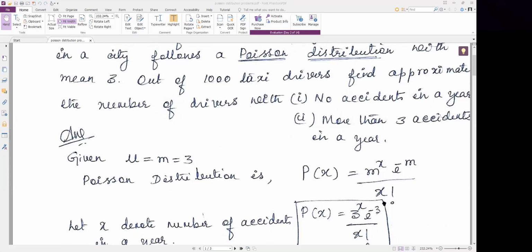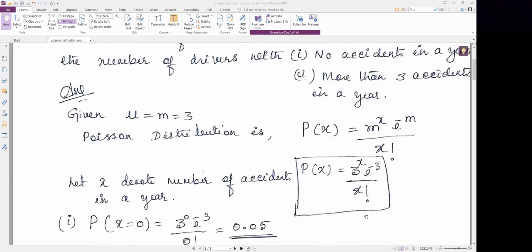What you do is, you need to save this function in your calculator. That becomes very easy. So how will you save this function in your calculator? Take out your calculator, use the division symbol, then press 3, then power alpha x. So you save this as alpha x. Then e power minus 3, then divided by the denominator, you save x as alpha x factorial. So this you need to save in your calculator.